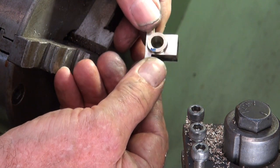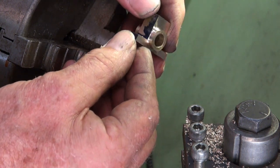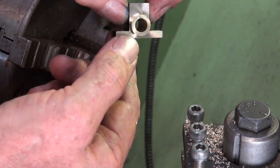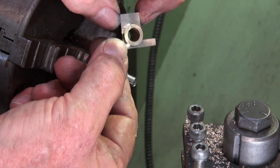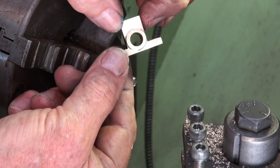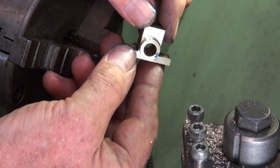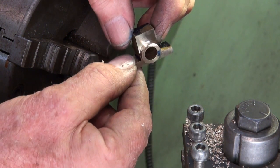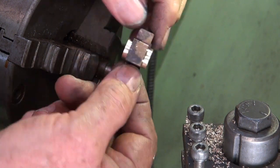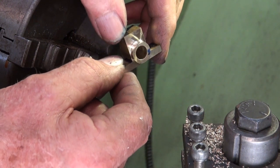Okay, so that's both sides of that bearing machined now, and I just checked before, and despite my best efforts, this circular boss is not precisely in the center of the section which forms the bearing shell itself. I'm thinking it's about 0.1 of a millimeter out. Is it going to affect the accuracy of the finished engine? I don't know. We'll put it together and we'll run a reamer through the two bearings, and we'll just see how closely aligned we are.